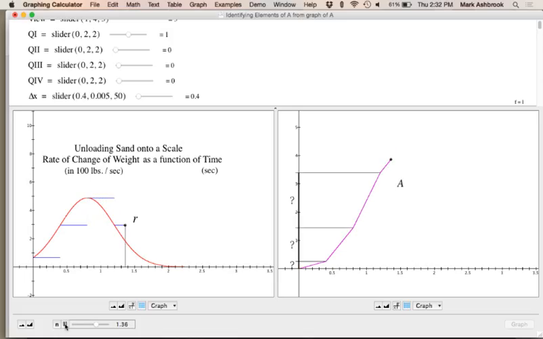Oscar was a little wordy. Jose, what did you say? That I would accept. That's plus one. But the best answer is the accumulation of a completed interval. What if I just said interval? I didn't specify. No, the key here is it's an amount of accumulation. I'm showing you amounts of accumulation of weight, right? Because the y-axis here is pounds. So it's got to have something to do with an amount of accumulation of weight.